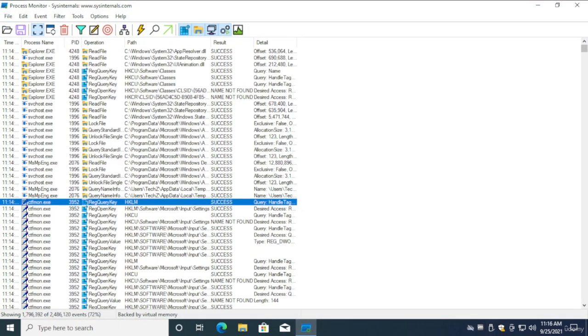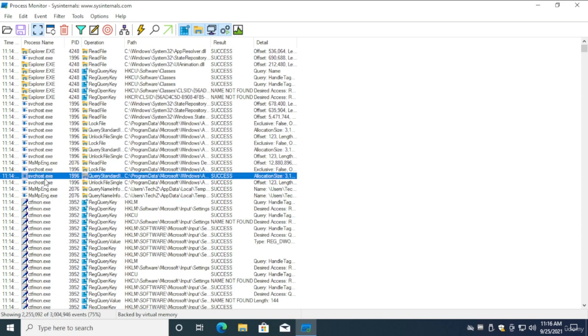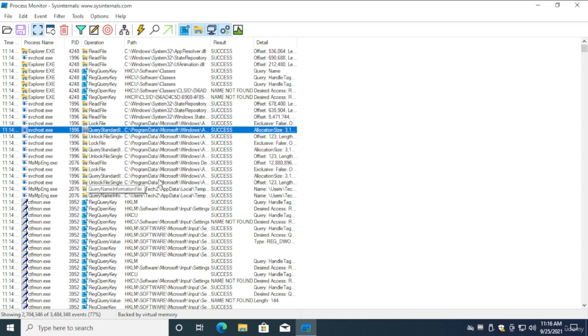So as you can see here, we have columns. First we have the process name. Let's start with process name. This process name shows the name of the process that established the connection, and the operation column here shows the operation, which in this case is connecting to a remote server.